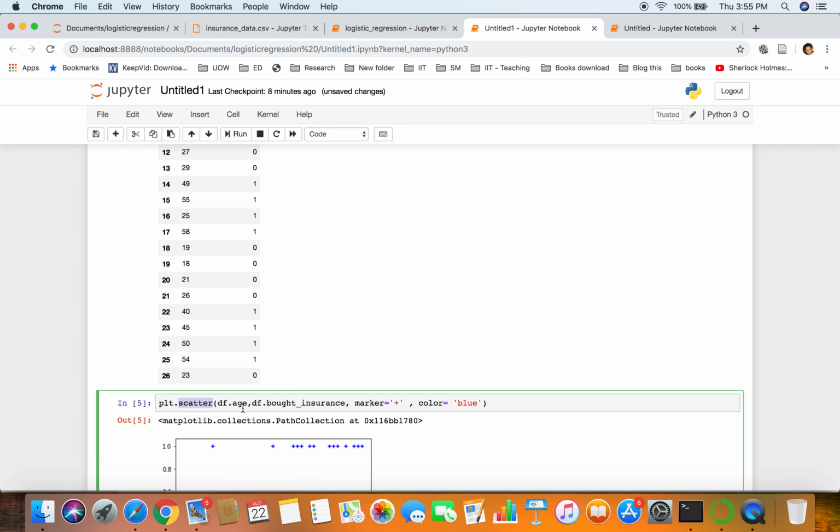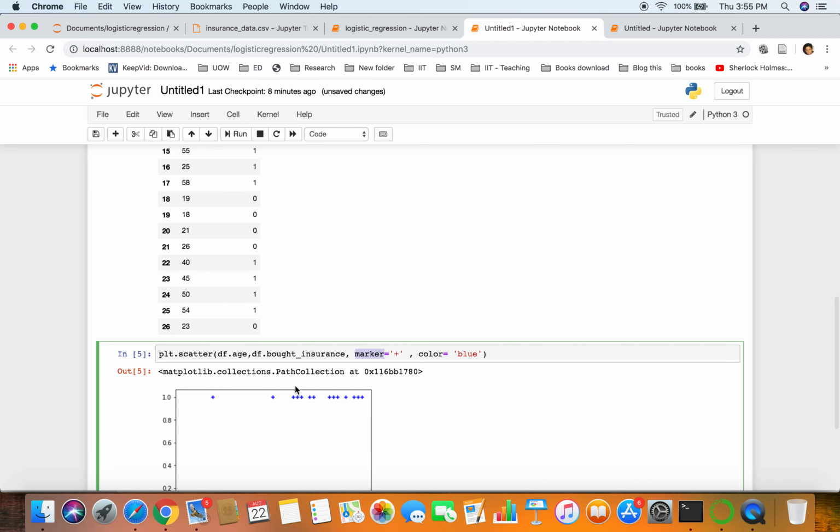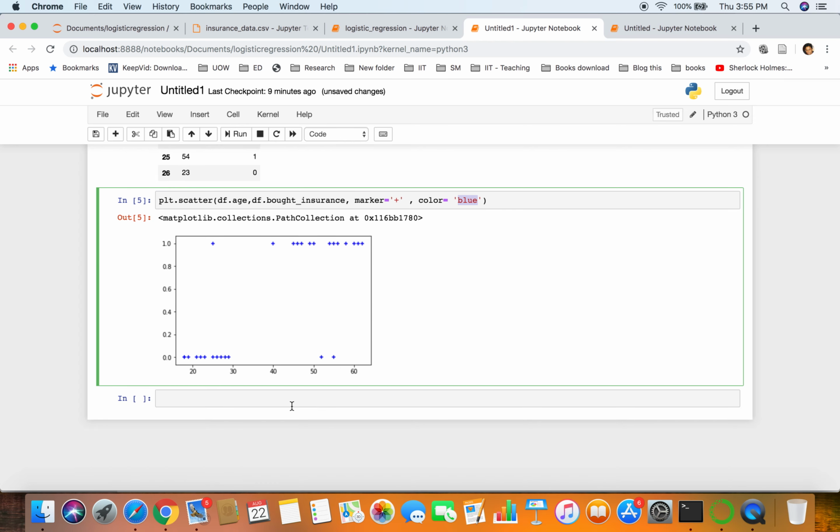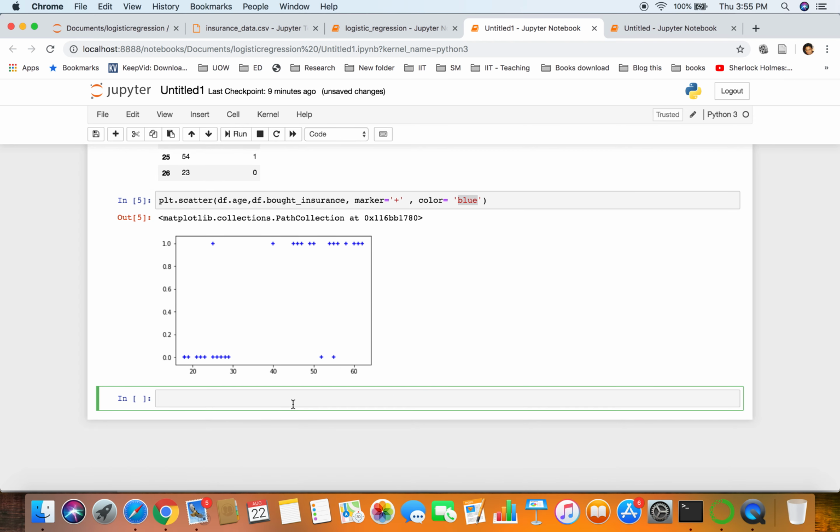So plt.scatter df.age, df.bought_insurance, marker plus, color equals blue. So now we have plotted our data set. Next we'll try to train.